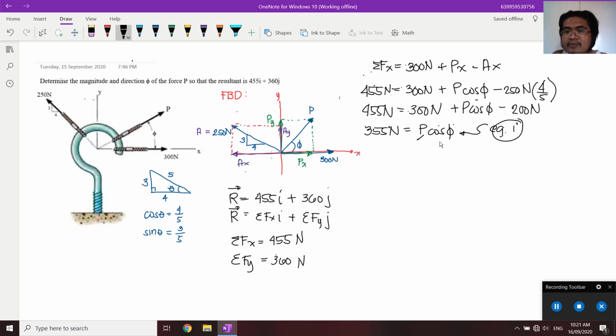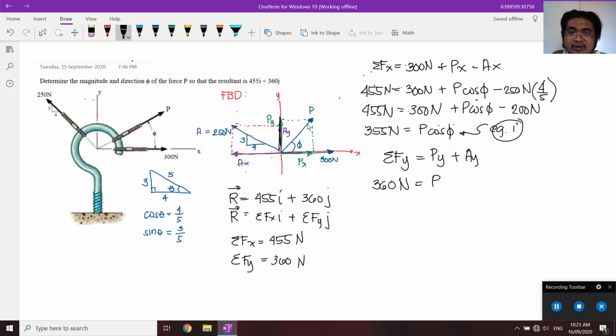So, we have two unknowns, P and phi. So, we have another equation na kukuha ako sa summation of forces in y. Nasaan naman yung mga y na yan? Dalawa lang ang forces natin. It's P sub y plus A sub y. Tama po ba? Dalawa lang. Ang F of y, alam ko binigay, 360. Madaling ma-determine kasi naka-vector form. So, that is 360 positive. Kasi positive dito. Kung negative dito, you have to consider the negative. Newton, ang P sub y natin is P.